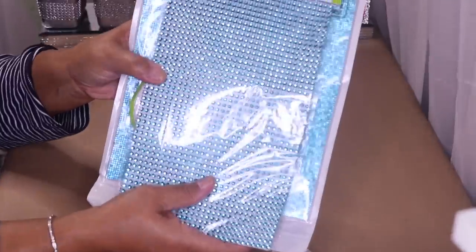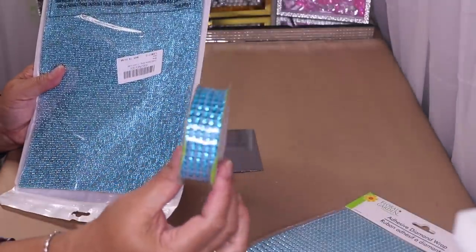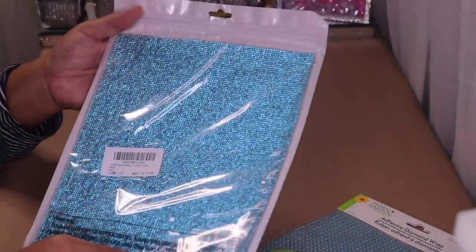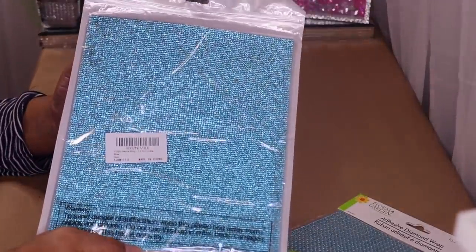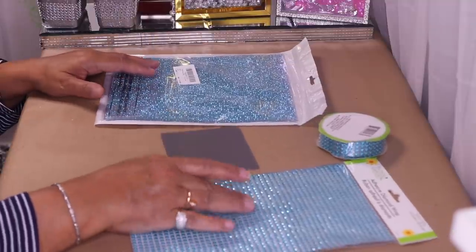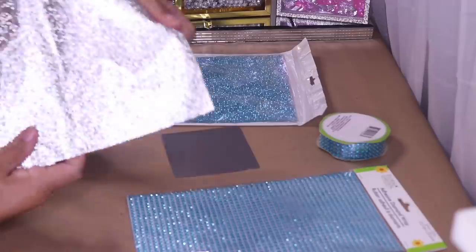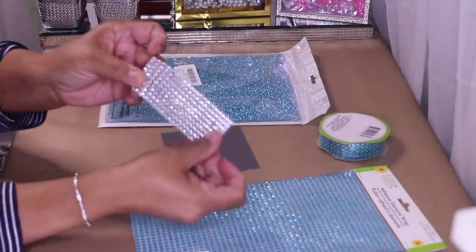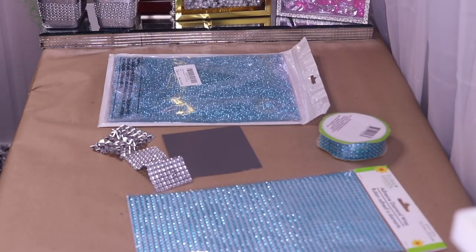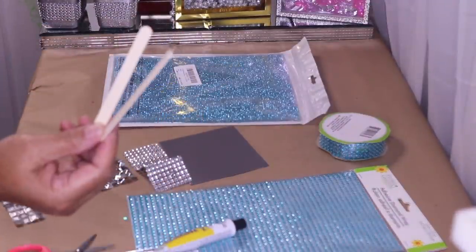Let's play with a little color. I have some bling from Dollar Tree, and I also have this super sparkly silver bling I found on Amazon — this particular sheet was under ten dollars and I'll link it below. So I want to design my cityscape in blue and silver. I have mirror tiles, silver bling, blue bling from Dollar Tree and totallydazzle.com, square block bling, fix-all glue, and popsicle sticks.